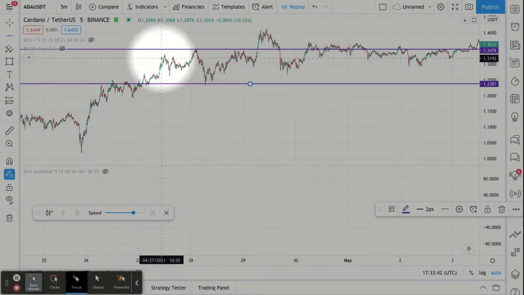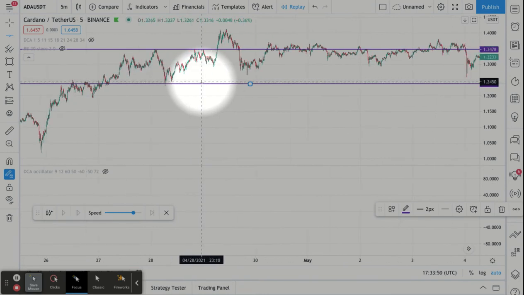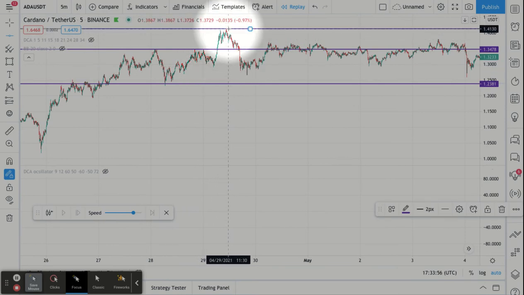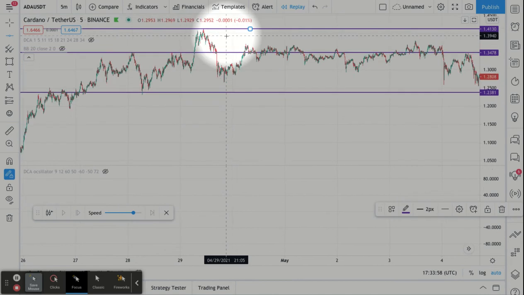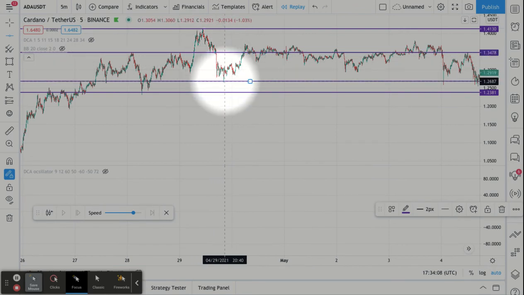Now, once it busts through, it's going to end up eventually making another ceiling, and then it's going to come down and hit that previous ceiling, which is now the floor. And then it's going to end up coming up, bouncing, breaking through. Now we have another ceiling right here. Okay, and then it comes and touches the floor, but it's not a very sturdy floor, so it breaks through. Okay, and again, this is all based on what other people are thinking.